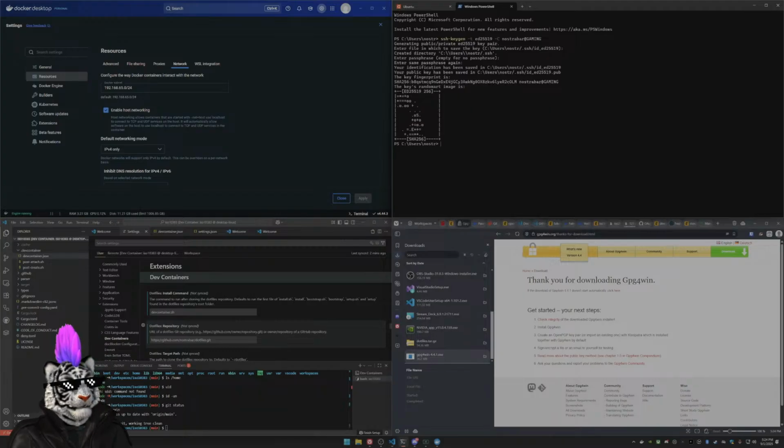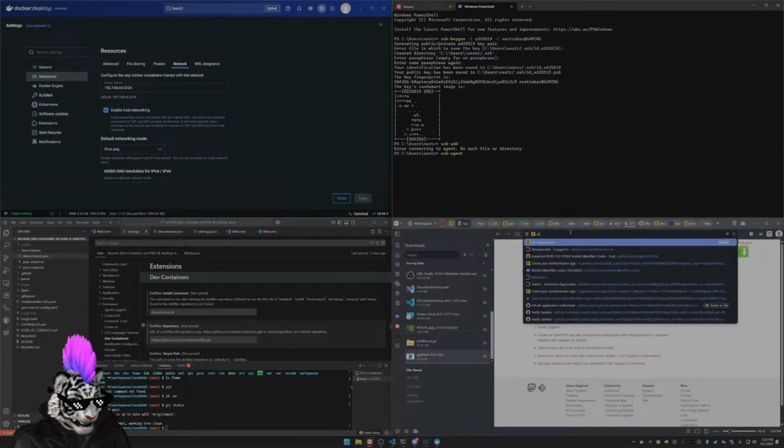All right. Let's see. How do we do Windows SSH agent?